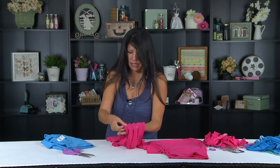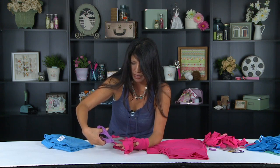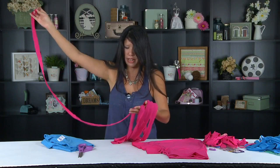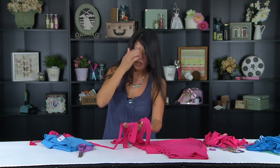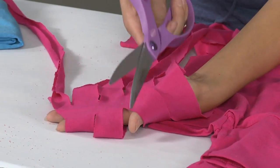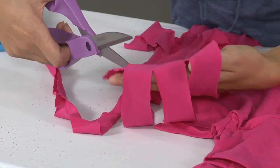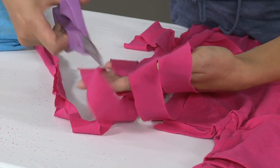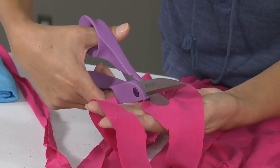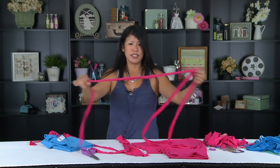And this is where it gets a little bit tricky, and this is really important. You're starting from the outside of your yarn and cutting in to the first cut. So you've got that first piece right here. Now, in order to make continuous yarn, you need to go from the first cut over to the second cut. You're making diagonal cuts from here on out, okay? So you keep cutting diagonally from the first to the second cut, from the second to the third cut, from the third to the fourth cut, and I hope that makes sense, but you're basically cutting diagonally, and at the end, you'll cut it off. And now you have one continuous t-shirt yarn.